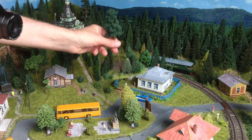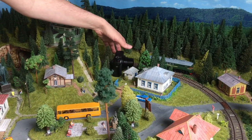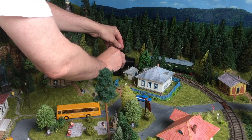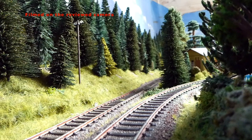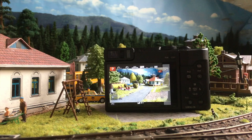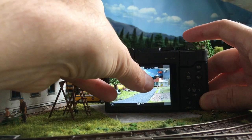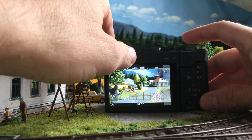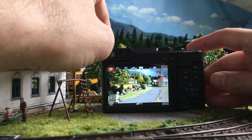This corner is always interesting — I just remove the trees and put the camera here; it gives a very nice shot nearby the wood. One of my favorites is also filming from the village, as if you'd just walk inside the village on the streets and have a view on the train passing by. The old camera didn't allow fixing the focus on a specific point, but here I can fix the focus on a particular part.